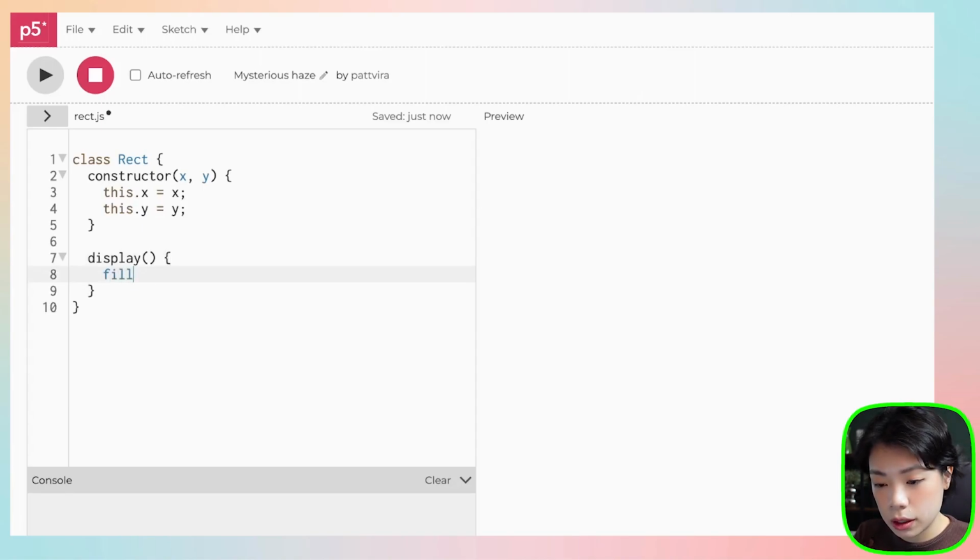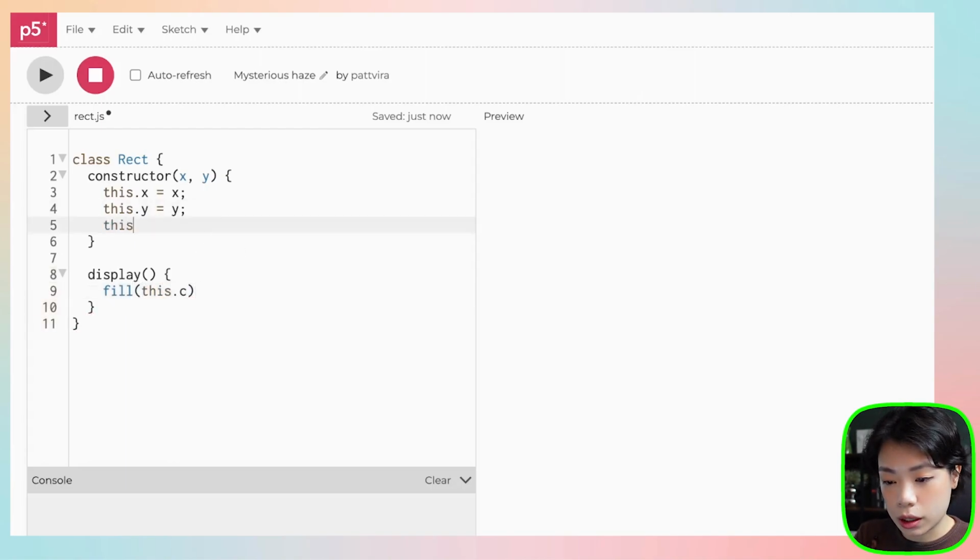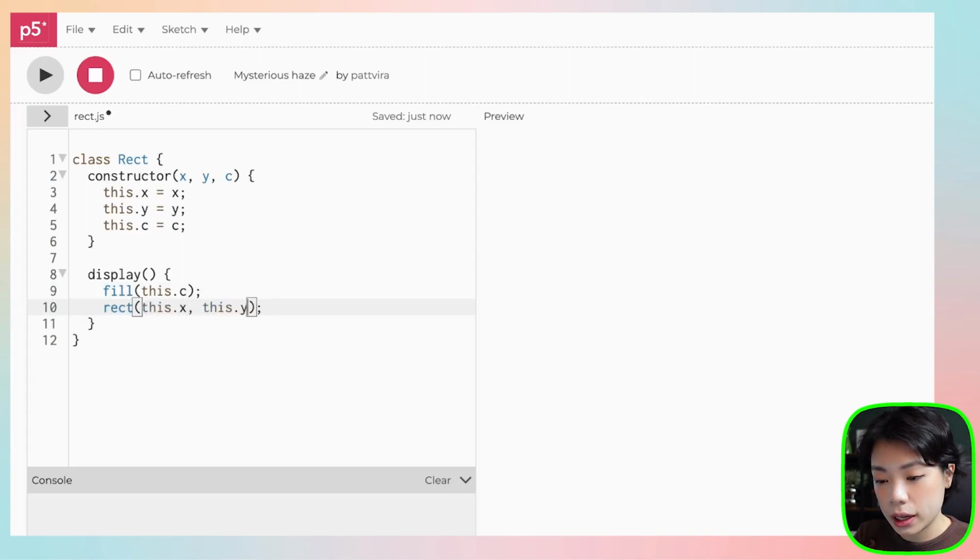So fill, let's put the argument as this.c, and then we're going to put this.c here as well. So this is another parameter. We're going to draw a rectangle at this.x and this.y, and then the width and the height will be the global variables c size and r size.